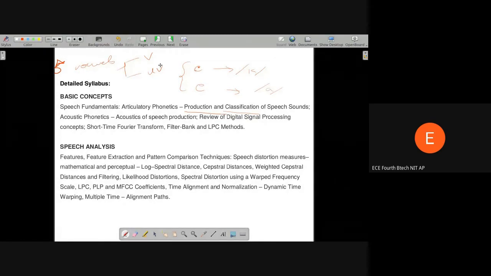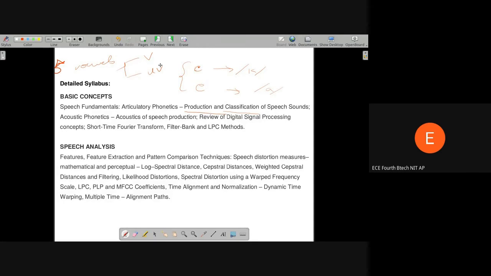Pitch is related to a pair of what we call vocal folds or vocal cords, two ligaments basically. I will show you diagrams and video recordings of how they look, how they vibrate, and the rate at which they vibrate determines your speech and changes your speech pattern and how you speak.